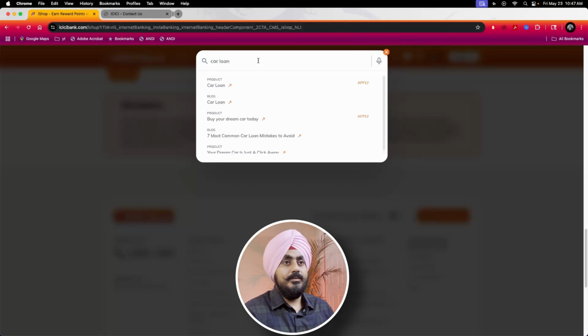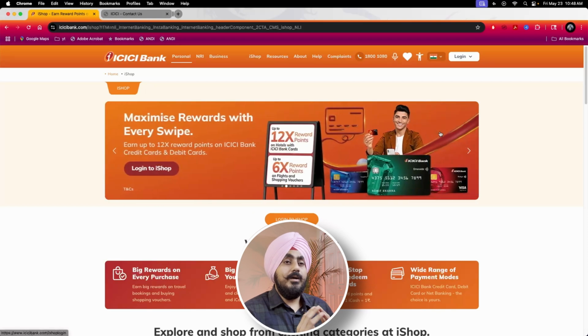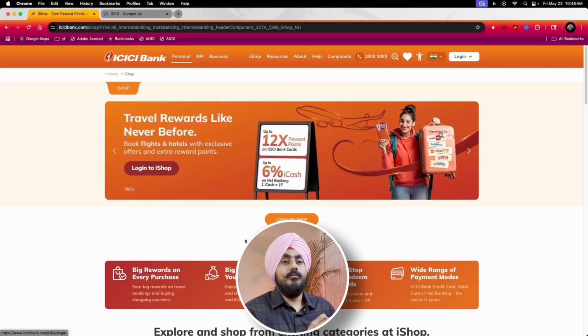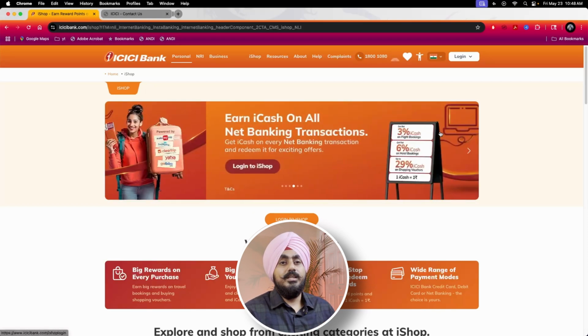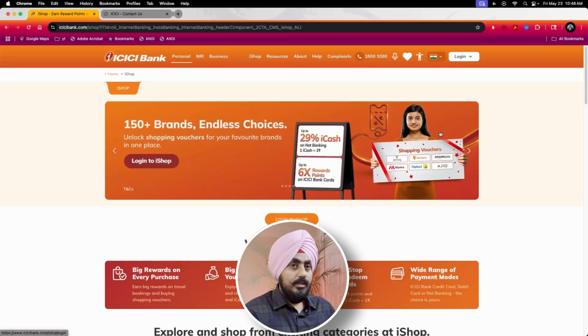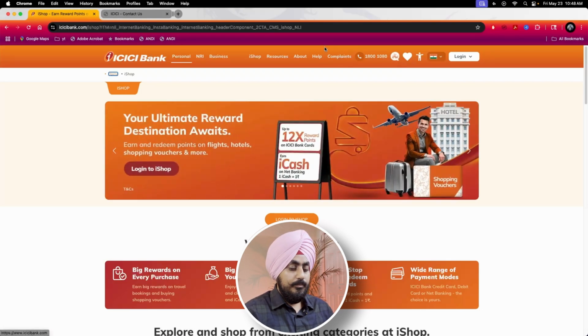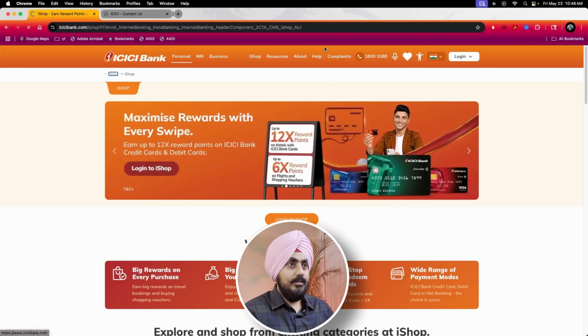Let me try pressing the escape key. If it closes the modal, it does not. So the only way that I can close, I believe, is clicking on this close button or clicking outside of it. So as a keyboard user, I'm unable to close the modal without using my mouse. And that's the biggest challenge for this modal. Let's continue with our keyboard tests. Let's see what we have next. It's home. I'm going to press enter.